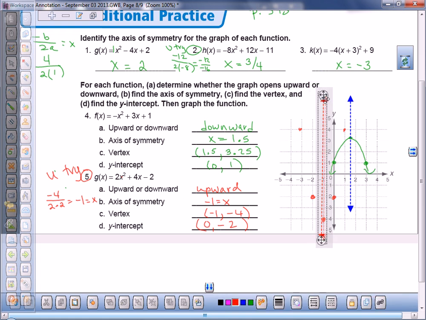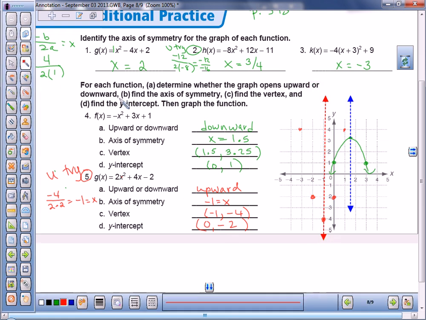I don't do well. Oh, undo. Where's my undo button? Wasn't that my undo button? There we go. It's the undo button. There we go. It would look like this.